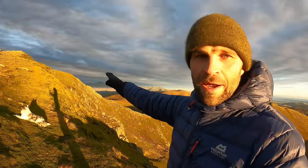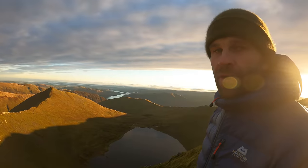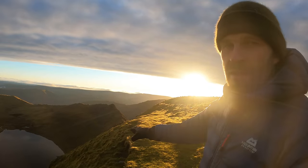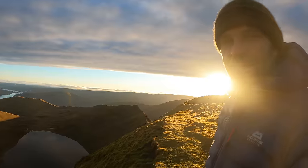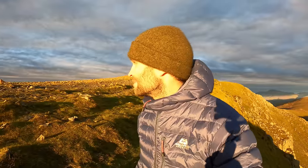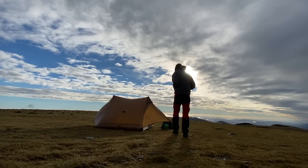And just coming down from there, we've got Swirl Edge on that side. We've got Castley Cam in the background there. I've camped on there before. Then looking down to Red Town in the bottom. It's always darker there, which isn't the best in the morning, really. And then this is Striding Edge, which I came across last night in the dark. Stunning, eh? Just stunning. It's definitely a new day. Right, let's get this tent put away.